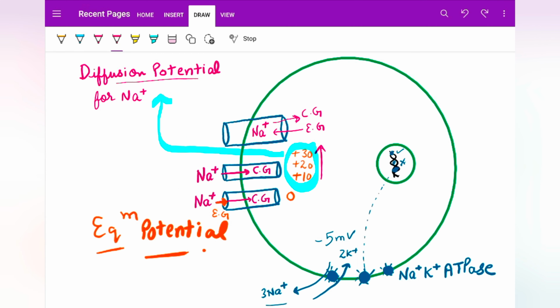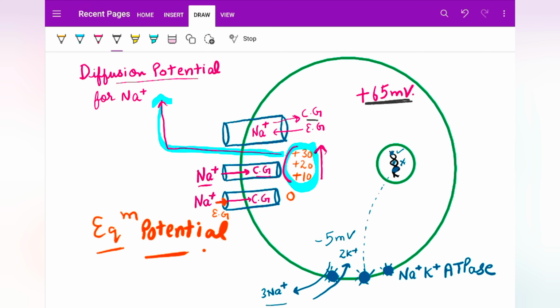Yeah, so now see. When sodium started coming in under the concentration gradient, inside of the cell progressively became more and more electropositive. And then what happened? Membrane started developing diffusion potential for sodium. How much? Until diffusion potential for sodium becomes plus 65 millivolt inside. Because that is the equilibrium potential, that is the Nernst potential. See, this equilibrium potential plus 65 millivolt is strong enough to oppose the concentration gradient. Basically, it balances out the concentration gradient and does not allow further influx of sodium.